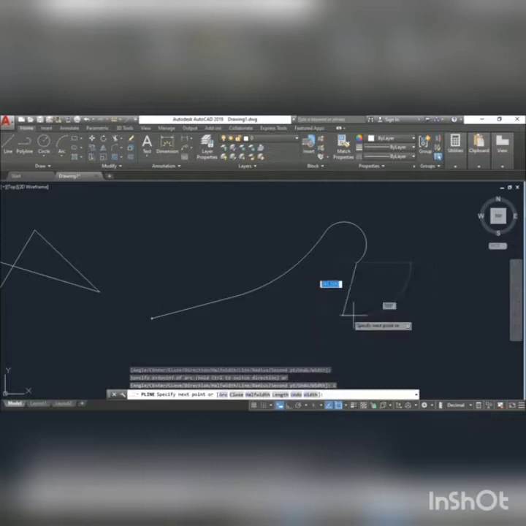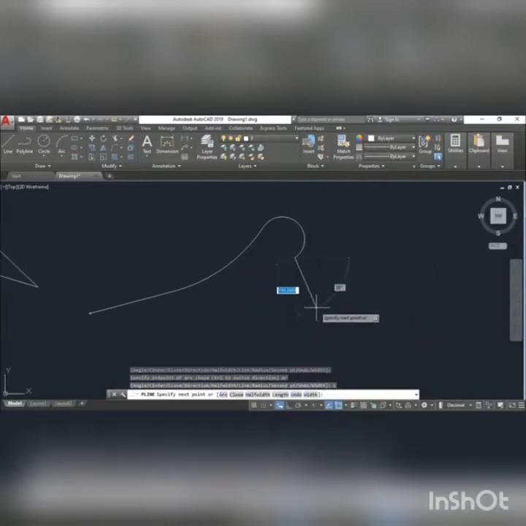The next option is half width. For half width, you can simply choose the half width option from your command bar, or you can type H enter to activate the half width command. Half width is a command which changes the width of your line.